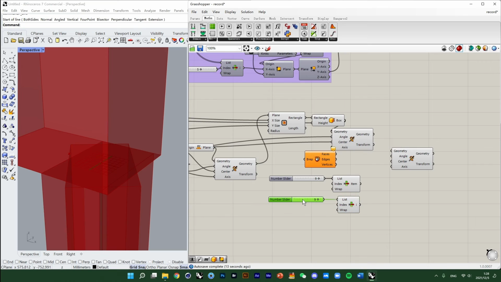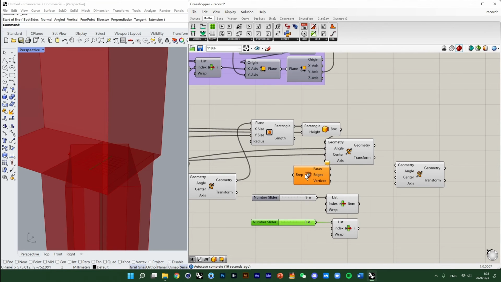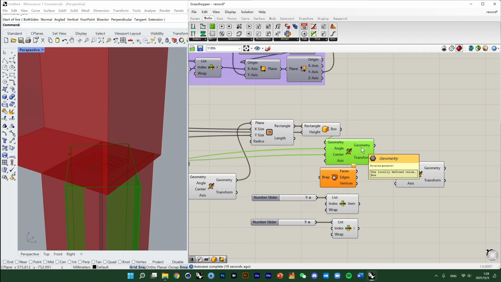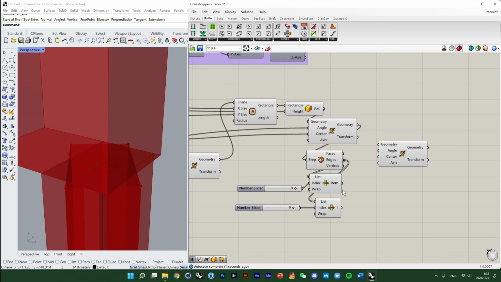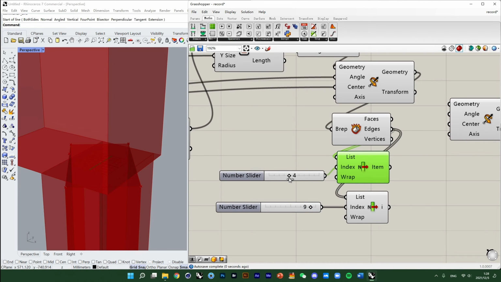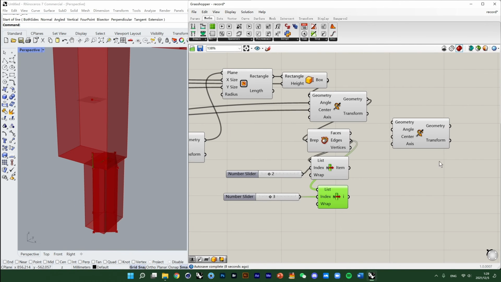So I just copy a list item and set the input geometry here and use edges, also edges, and we're going to use this line and this line to form the plane of our rotation.